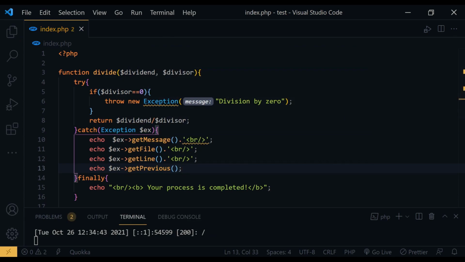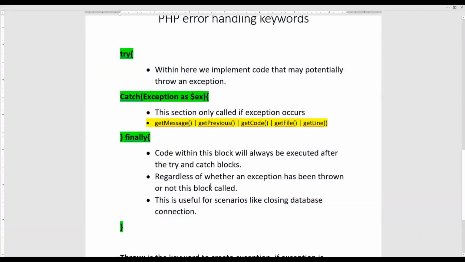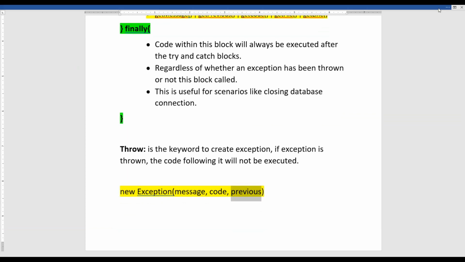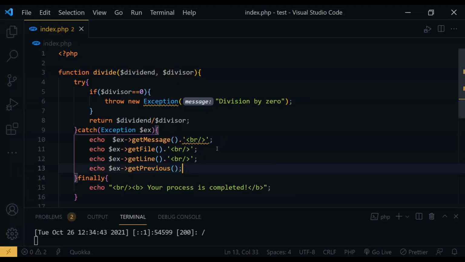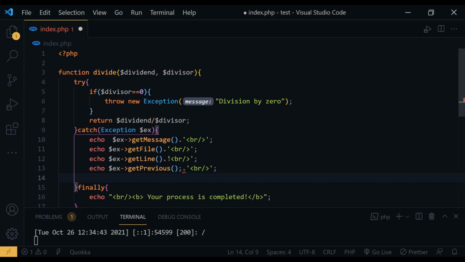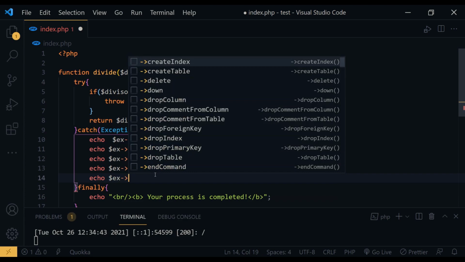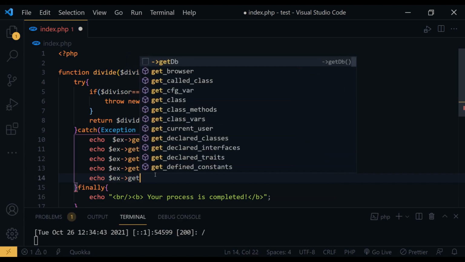Let's check the document. Here we have getLine, getFile, getCode also there. Okay, getCode. Here we also need to add br. Okay, echo, oh sorry, echo $ex getCode.